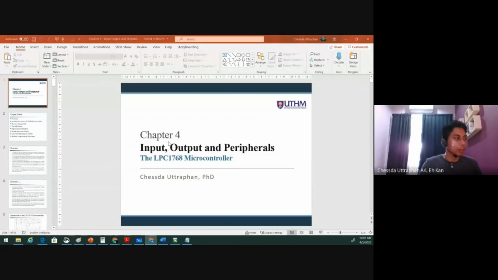Right. So for chapter 4, we will go to the specific architecture, specific device, right? Which is the microcontroller. And the microcontroller that we will use is the LPC1768. So this microcontroller is actually based on ARM architecture.